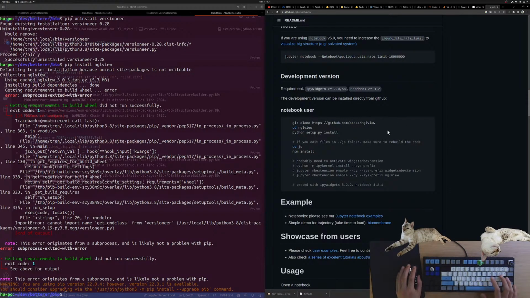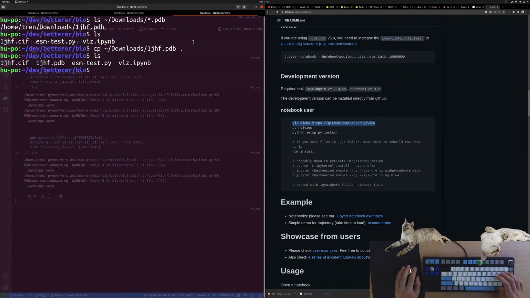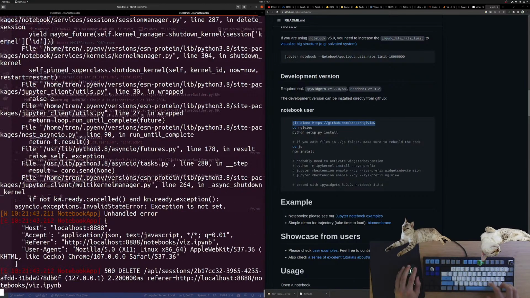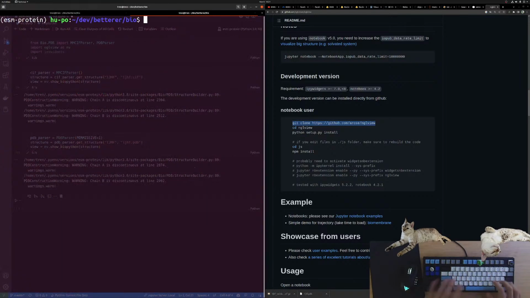Okay, here we go. You have to clone nglview. Close out of this. Alt W. Close out of that. Control C out of that. Let's make a new terminal here.